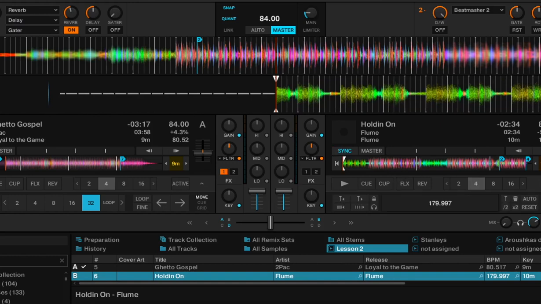So you can go grid, and then I'm gonna halve it by 2. So look at what it's done. It's not playing the song at half the speed. It's just counting it at half the time. And suddenly it's at 90 BPM because 180 divided by 2. And now Ghetto Gospel is way more reachable. It's only like 6% slower.